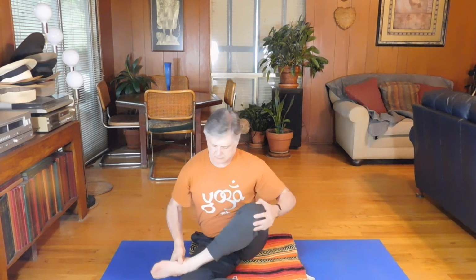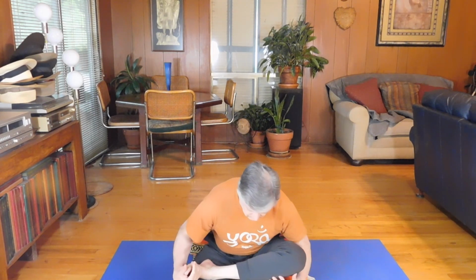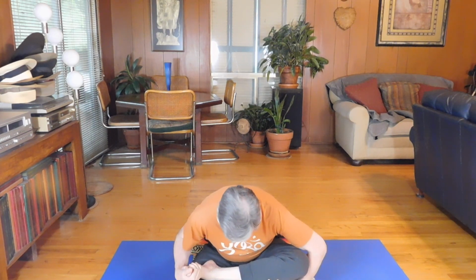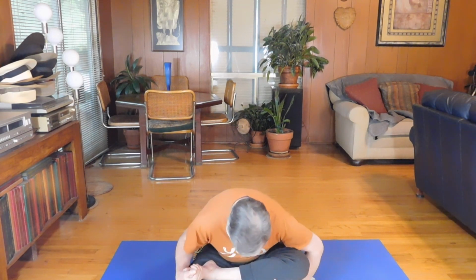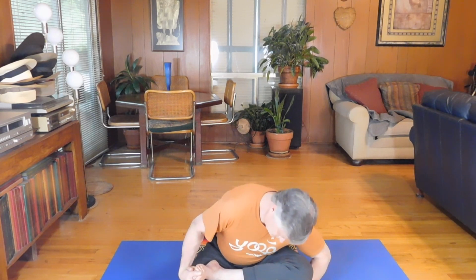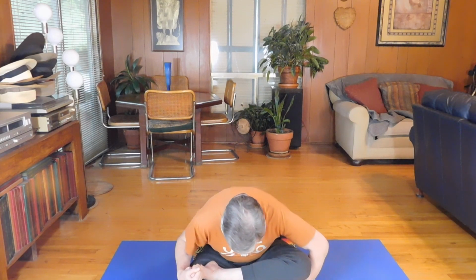If you need a bigger stretch, you can stack the legs, placing your left heel on top of your right knee. Use the exhale to help relax and release the muscles in the hips. Occasionally moving, leaning left, leaning right will help to calm the muscles.